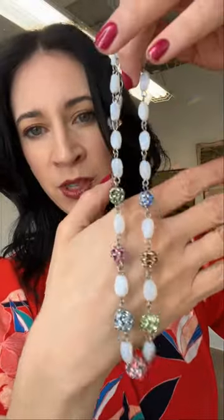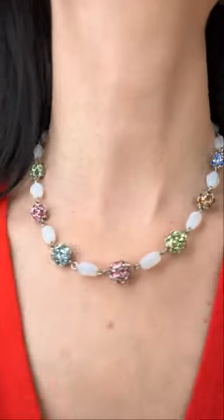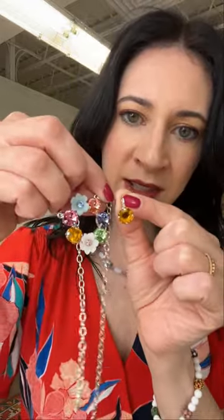The next piece also uses vintage elements — gorgeous vintage pave beads mixed in with this white opal glass bead. It's such a special piece. It gives you a little shimmer and shine, and I love the texture and vibrant pastel colors. We also have a matching stretch bracelet with these vintage pave beads and chalk white glass beads mixed in. For the earring, we've got a beautiful topaz in a slightly different cut with unfoiled — so you'll get a lot of shimmer and shine. I love that topaz color.